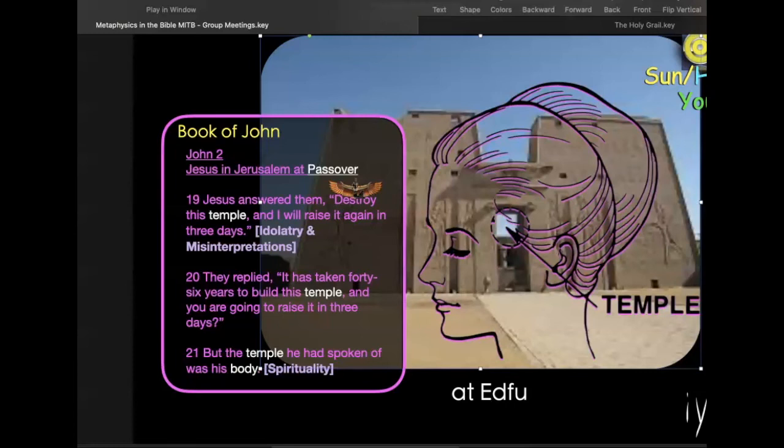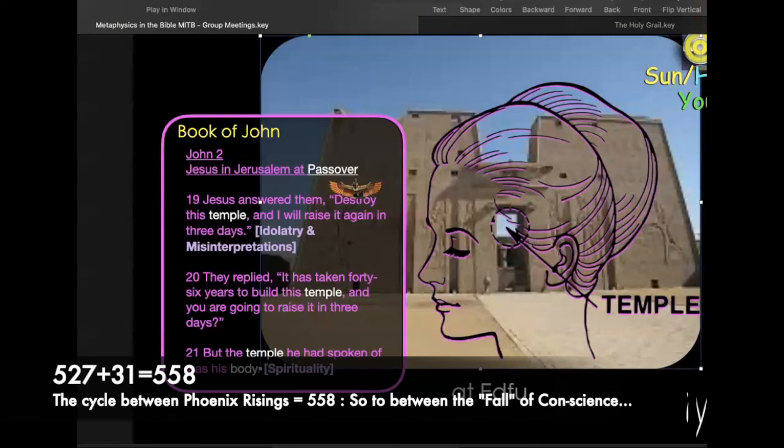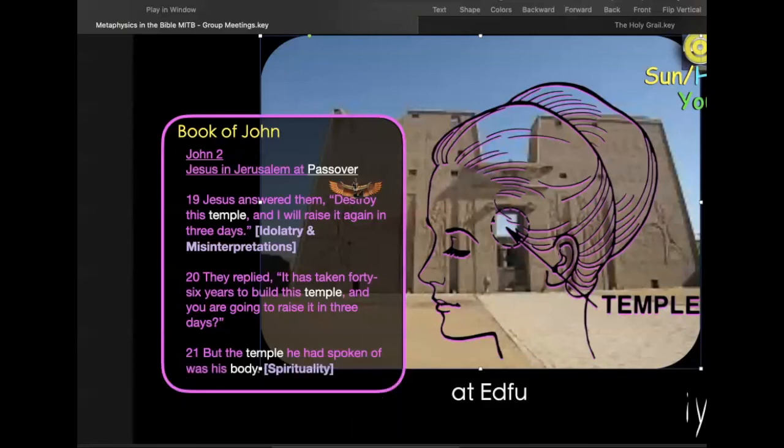It's said that the priests, before entering the temple of Horus, would have to state 42 spiritual laws. But the priest is you, and you are the temple. So when you're stating spiritual laws, it means the intentions of being loving. The love of our Egyptian foremothers and forefathers left this material temple for us, knowing that one day we would die on the cross, 31 AD, and it's a cycle, 537. If you add those two up, you get 558. And you know that number 558 we've been talking about is the cycle between Phoenix risings. So this is more proof that we've uncovered. Because we die on the cross and we get spiritual Alzheimer's, and we've left this message for when we wake, that we can go see who we really are.